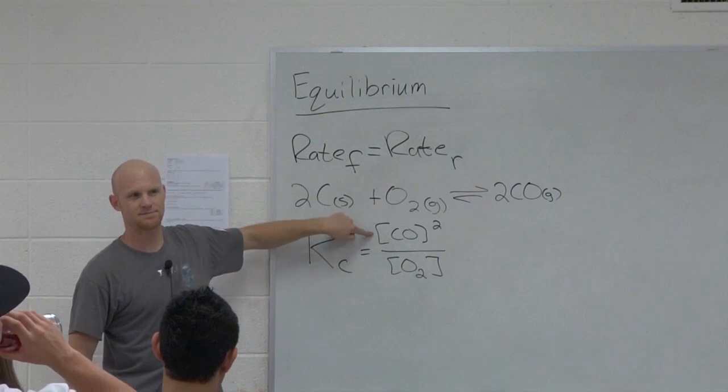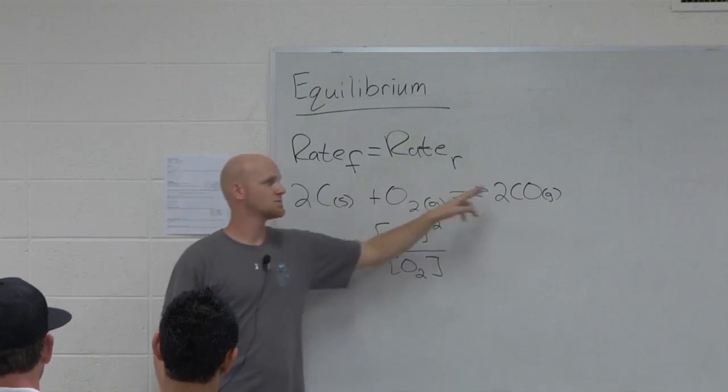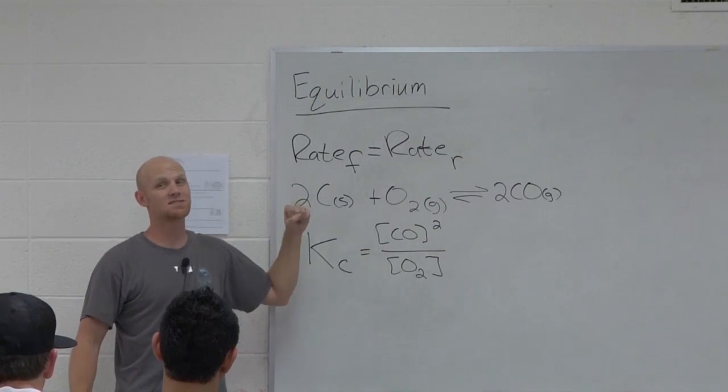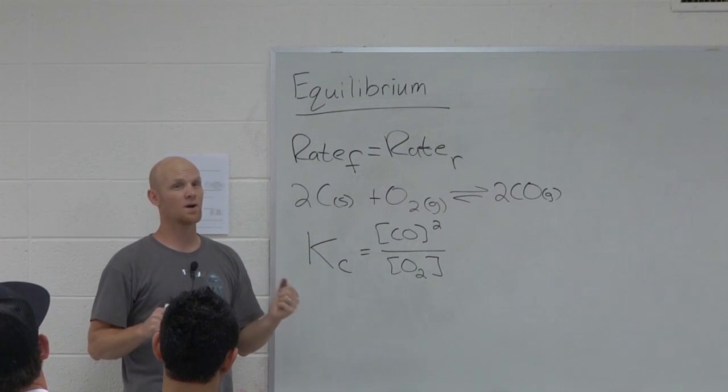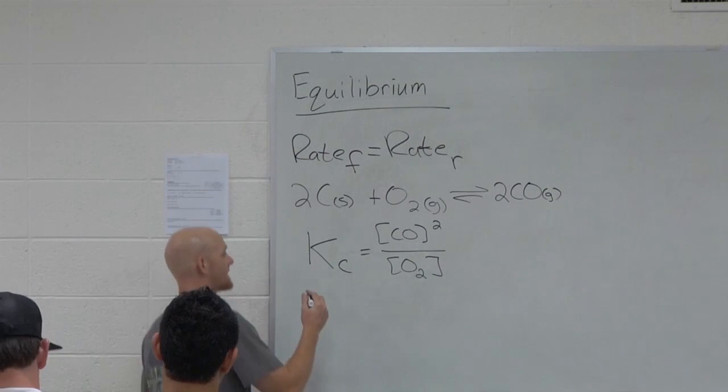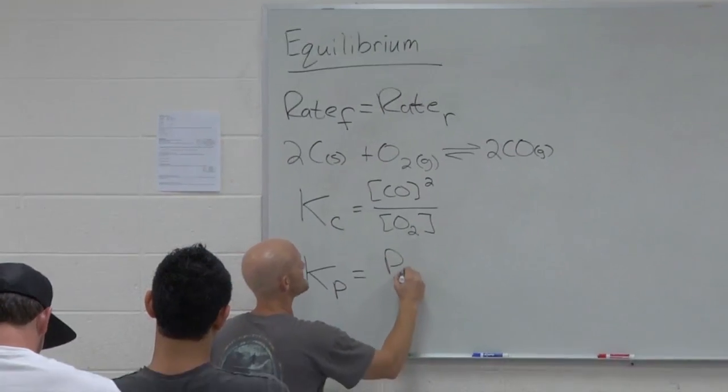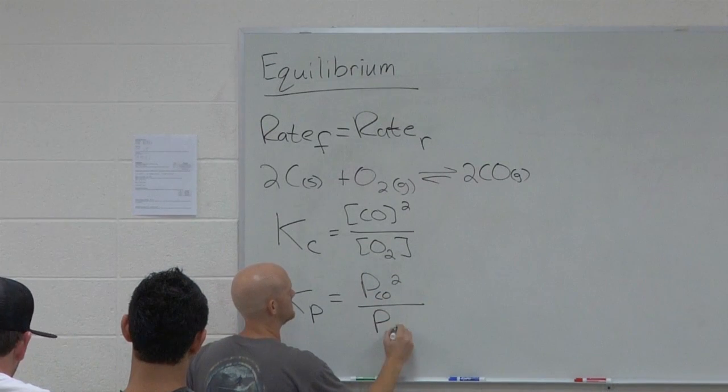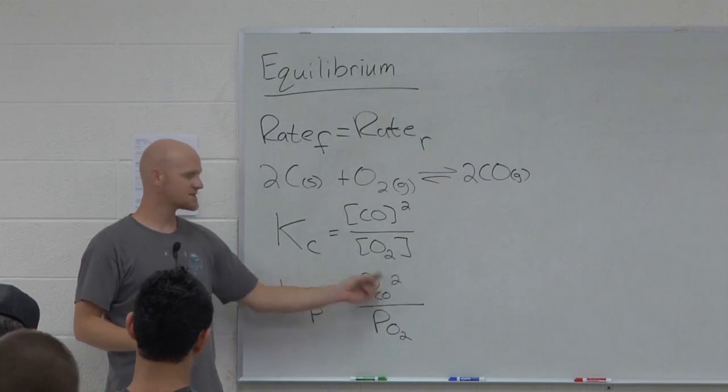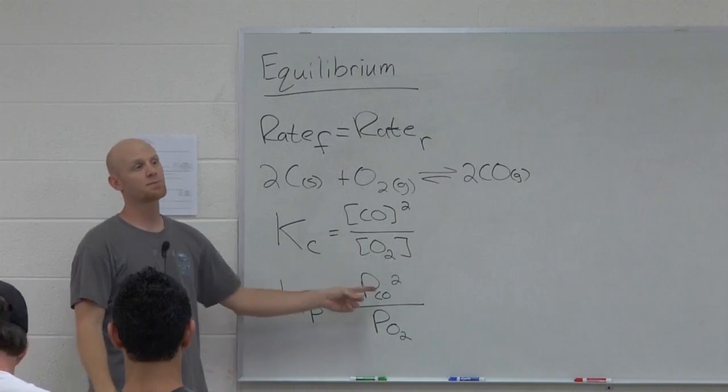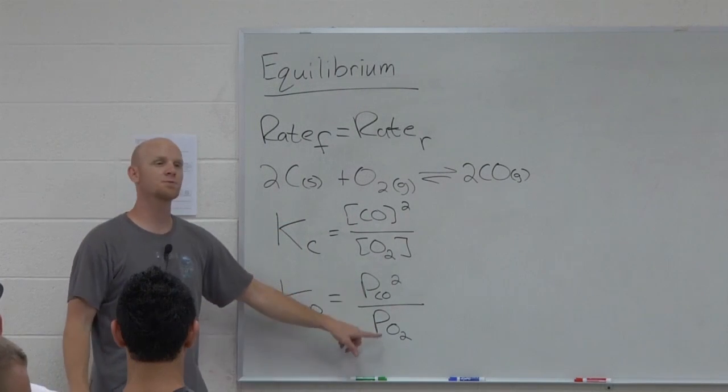So here's the deal. What do these brackets mean? It means molar concentration of. So these are molarities. Well gases, we can measure their molar concentrations. But for gases, it's often easier to measure their concentrations in what units? Or in what way? As pressures. And so for gases, we can also talk about what we call Kp. And it uses pressures instead. Still the same ratio. Products over reactants raised to the power of the coefficients. But we're using pressures. And so for gases, you can have Kc, which is molar concentrations, or Kp, which uses partial pressures.